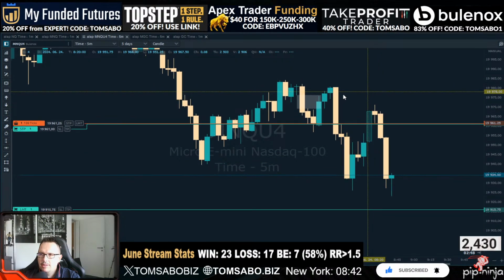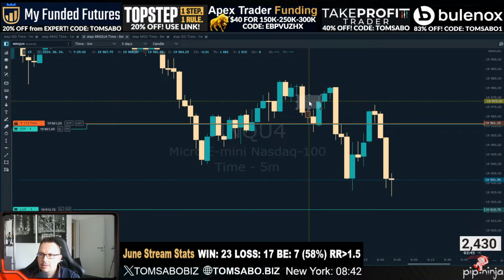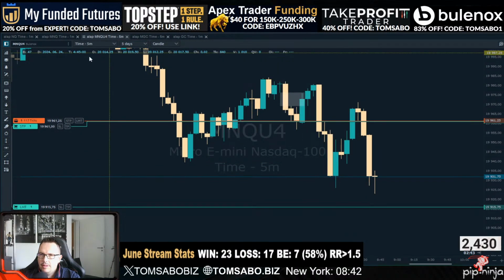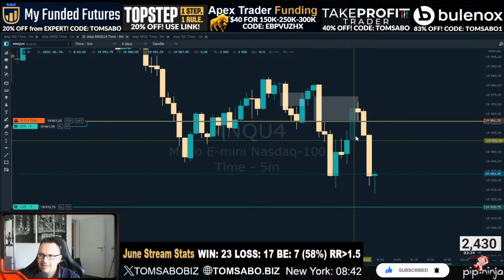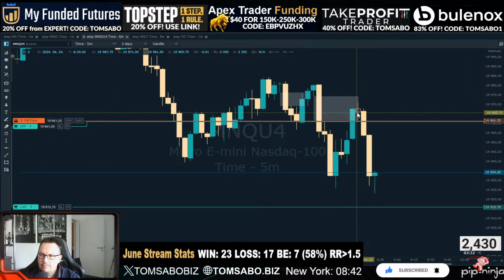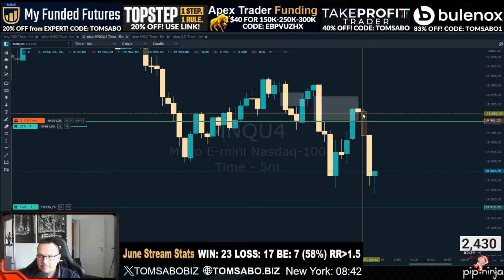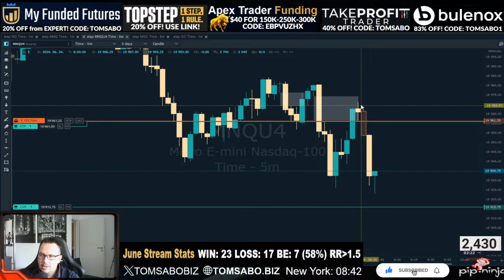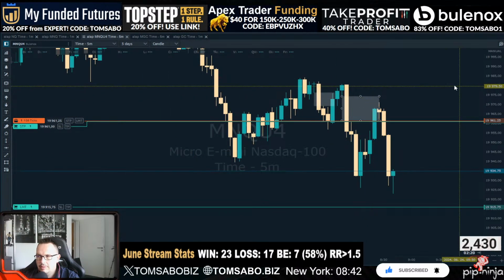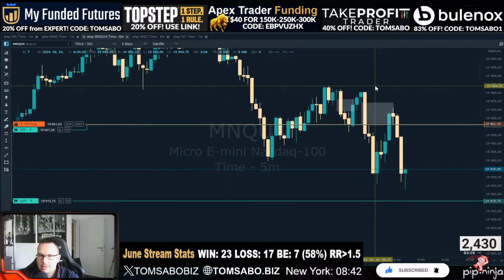Yeah, we could say, but you know, we had one more fair value gap here. And after that, we had another one here. I mean, the first one was a higher probability. The second one after this one went already. Now this one was actually still good. That's why I took it. But it was actually a lower probability after this move to the downside than this one. But I still thought, why not? If it would go, let's just go for it, right? Why not?